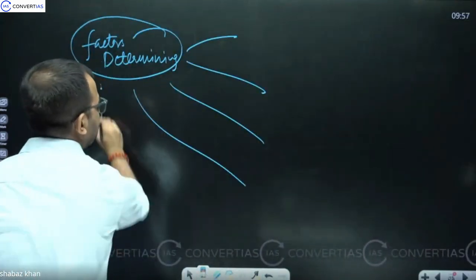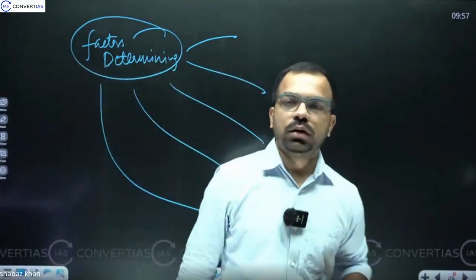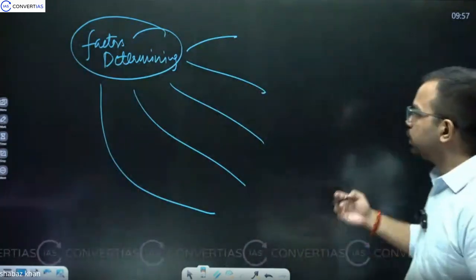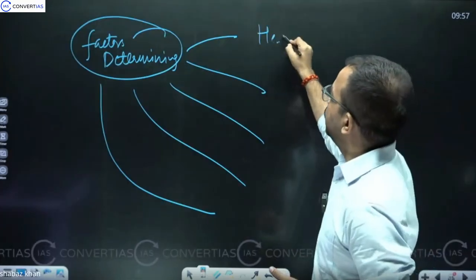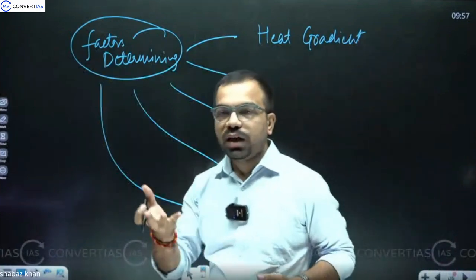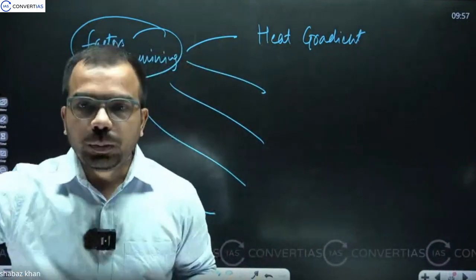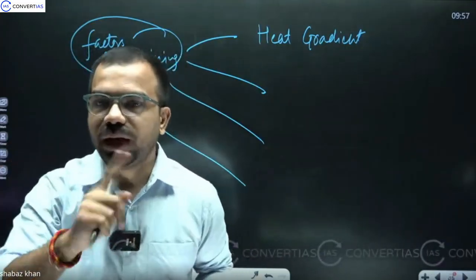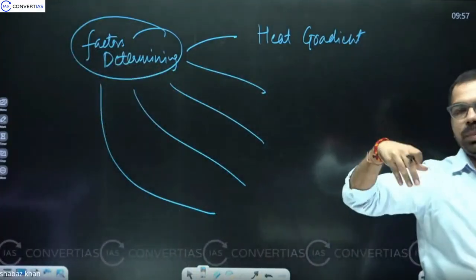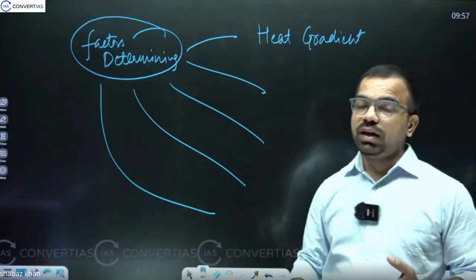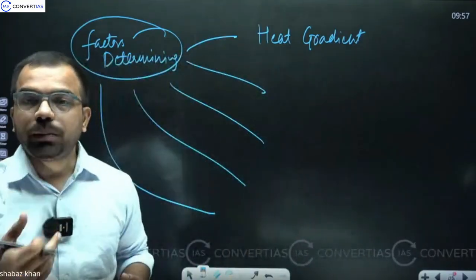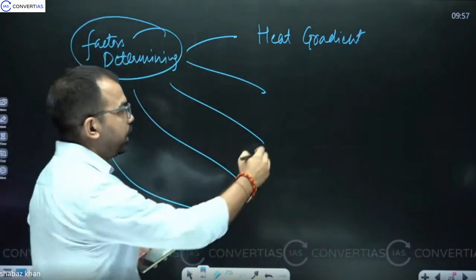Think about all the phenomena that happen around this to ensure that Indian monsoon becomes successful. Superb. Do tell me, the heat gradient is a big factor, yes or no? If the high pressure is very high and the low pressure is very low, the heat gradient is determining the pressure difference here. Yes. So the heat gradient means if there is a very high temperature in the summer, there is a huge possibility that the monsoon is going to cause extreme rainfall. Okay, so the heat gradient is a factor.